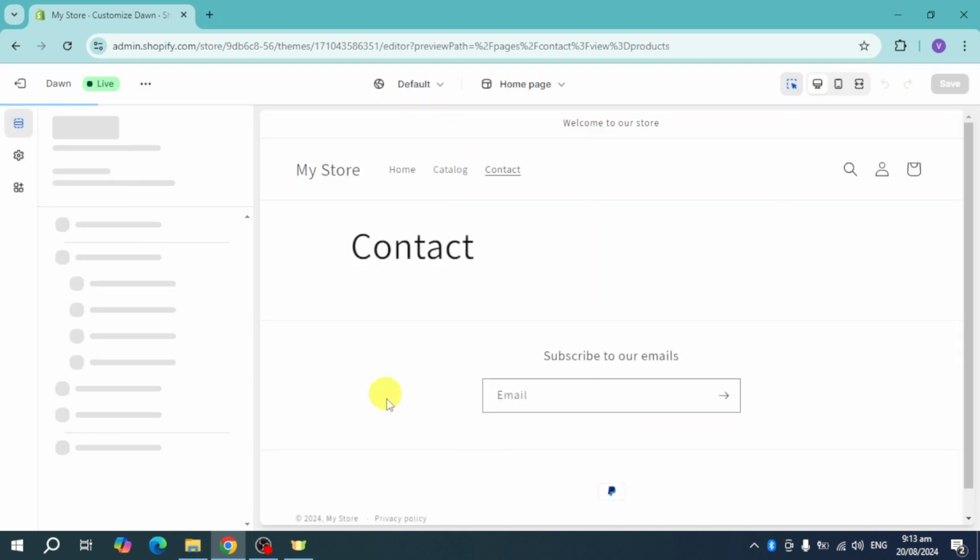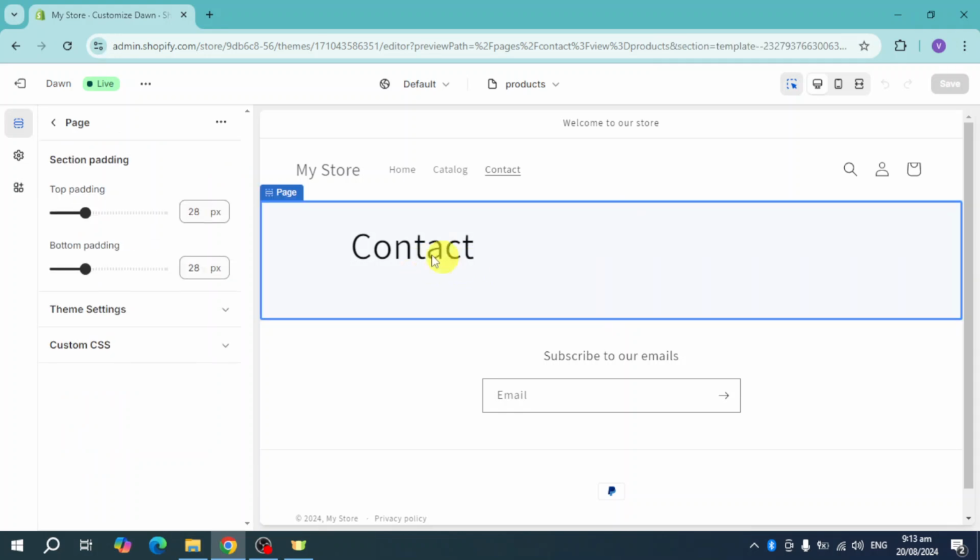Once I have done that, this will show me this. So as you can see, it based me on the default template. So I'll head over and edit this page right here. You can edit it according to your liking if you want.